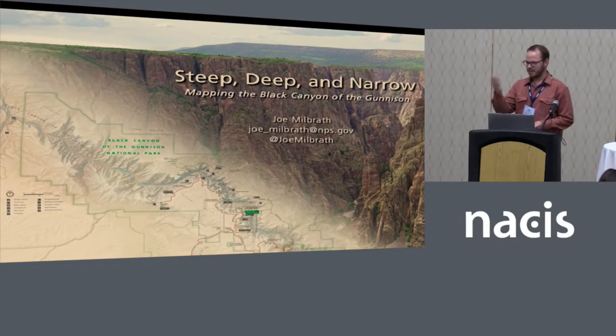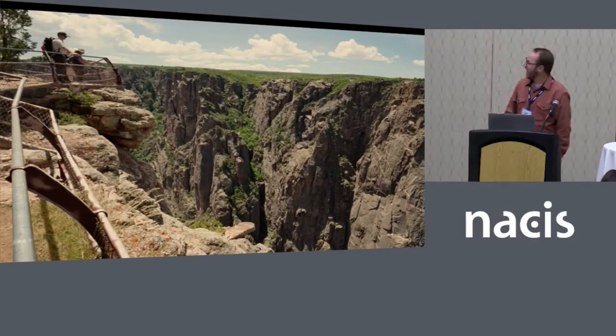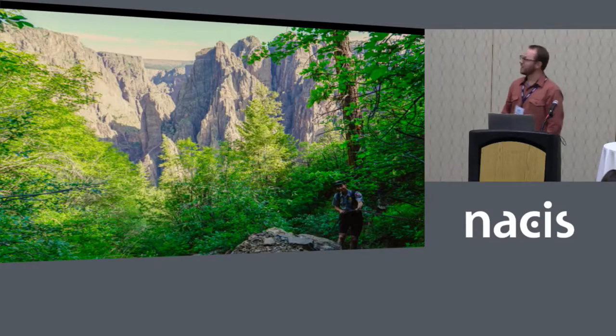It's located in western Colorado. A majority of visitors experience the park by driving roads along each side of the rim, walking a short distance, and pulling off to overlooks that peer over thousands of foot cliff ledges — really putting your stomach in your throat. Some people descend into the canyon via permitted wilderness routes, and there are also many climbers who descend and then have to climb out, which is unique in climbing spaces.